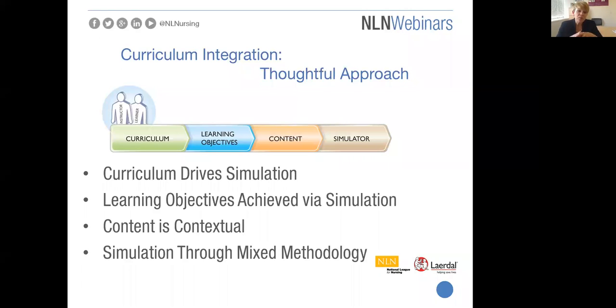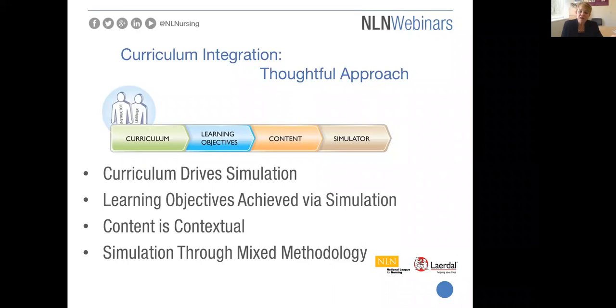And I want to share some ways in which simulation can be used across the curriculum that maybe you hadn't thought about before, that are really important. In 2013, 14, 15, in those years, the National League for Nursing launched three different vision statements. And if you go on the NLN website, you can find these vision statements. One is teaching with simulation, an important vision statement that provides some really excellent resources in the literature to help guide you in the use of simulation.